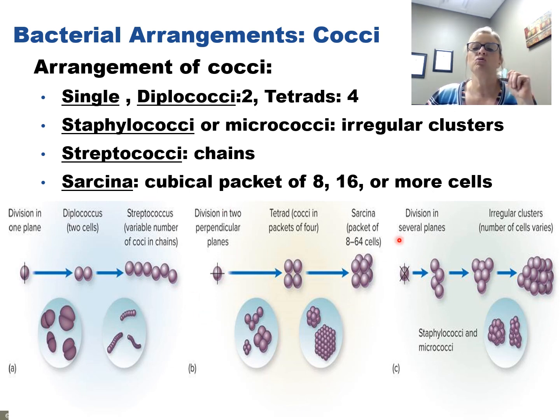And then we have some unusual arrangements here, the sarcina, and also the clusters here, you can have the staph-like cluster, which is this here, which is kind of like a cluster of grapes. So that's what staph means, okay? And then we have micrococci, which is going to be big wads or irregular clusters, okay? So cocci have a lot of different ways they can be arranged.